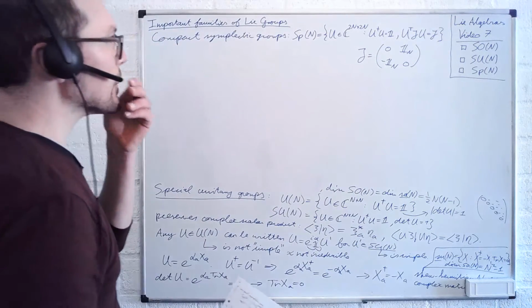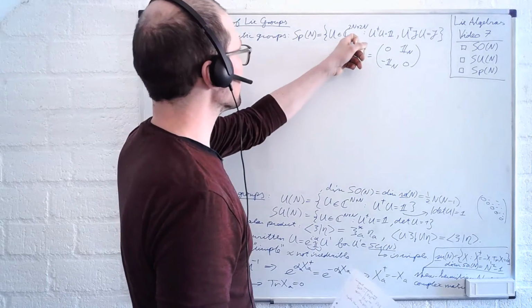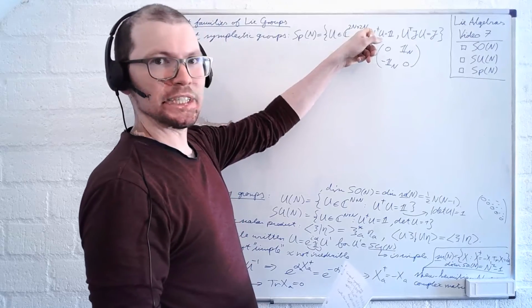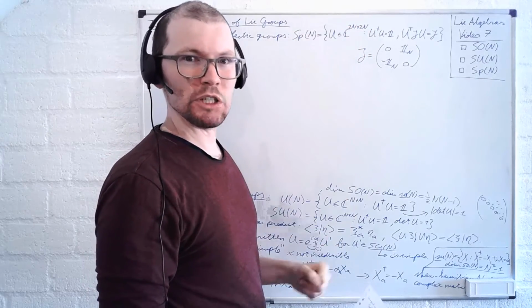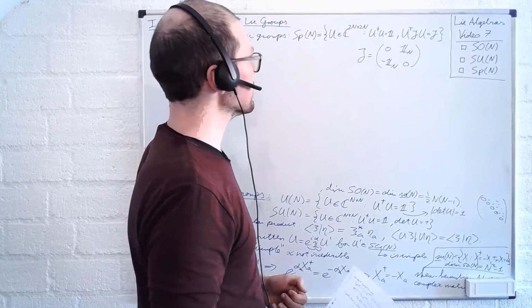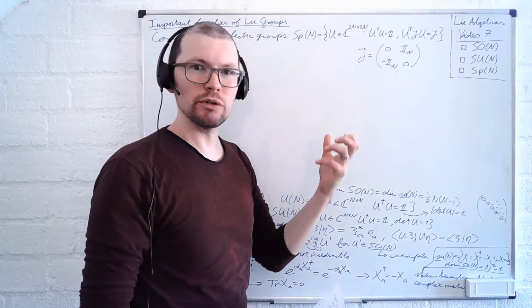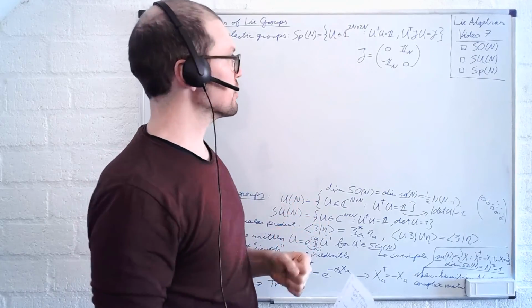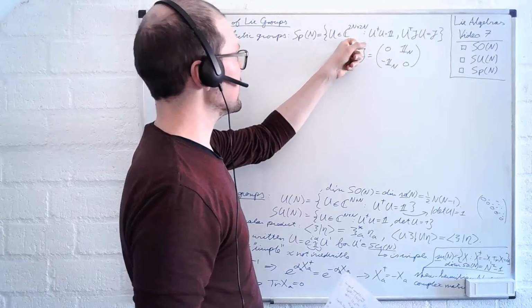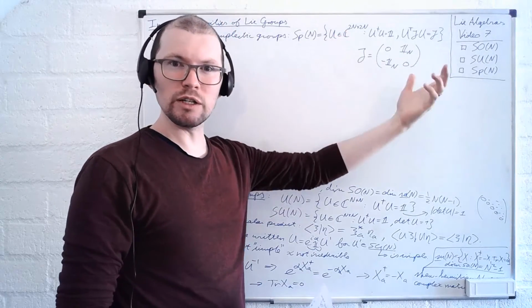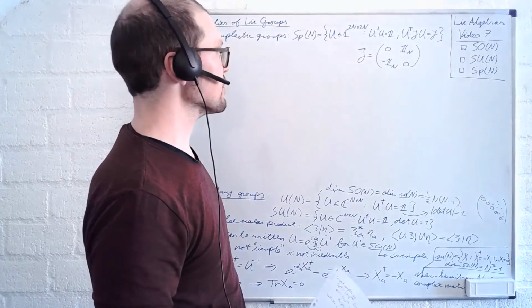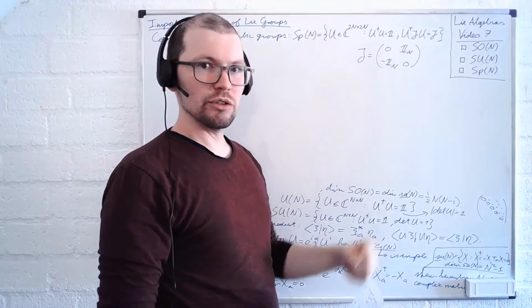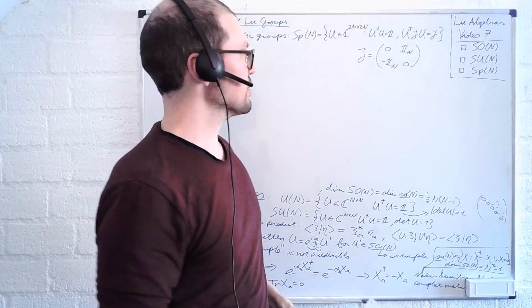Okay. So the structure where you have, instead of an n by n matrix, a 2n by 2n matrix, is something you get in Hamiltonian mechanics, for instance, where the first n components are the positions of a particle, and the second n components are the momenta. So a phase space is naturally of dimension twice the configuration space of your system. And such a matrix J appears when you're trying to consider a Poisson bracket on this system.